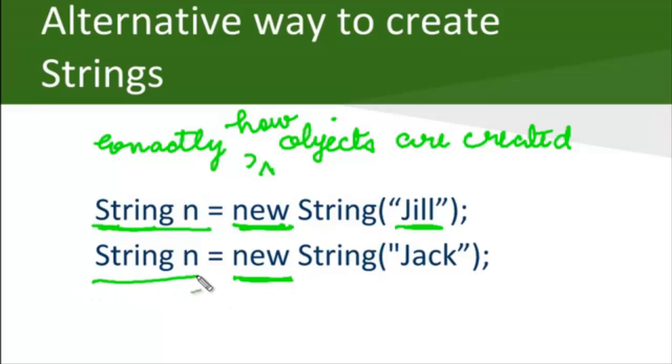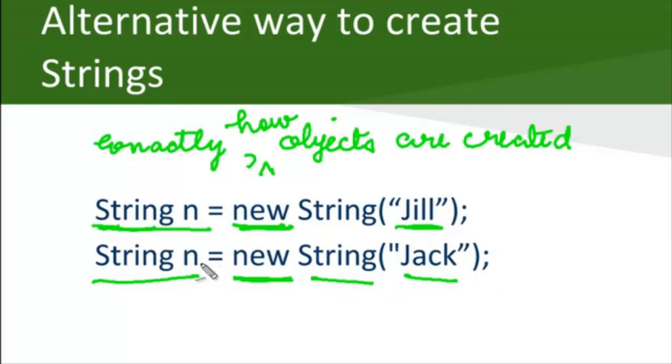Similarly, here we can see the name is n. We are using the new operator to create a new object. Then to the constructor we are passing the sequence of characters Jack. So like we saw previously, new strings Jill and Jack will be created. Initially n was pointing to Jill.